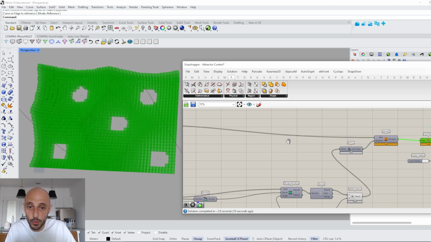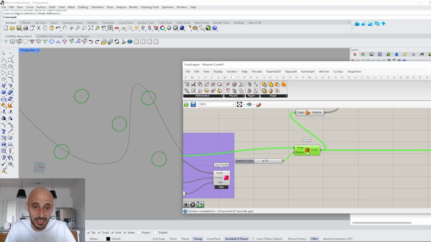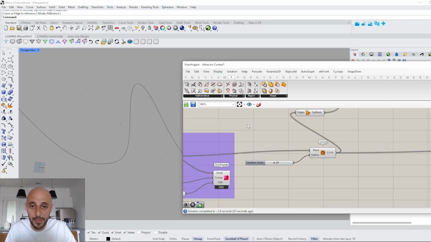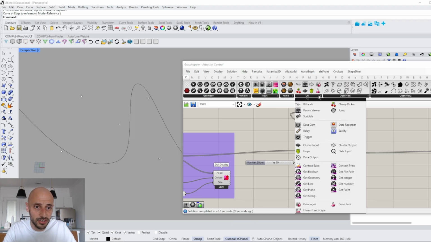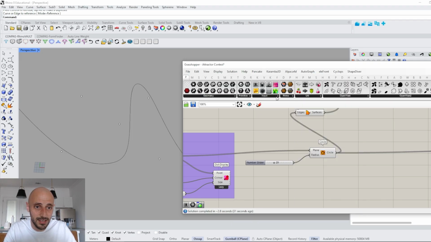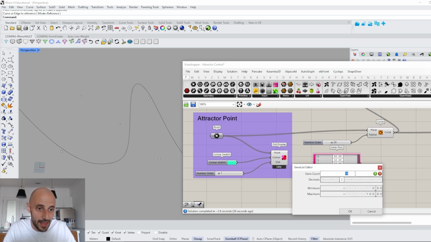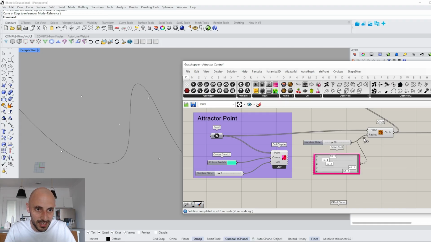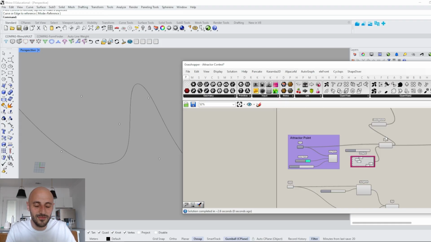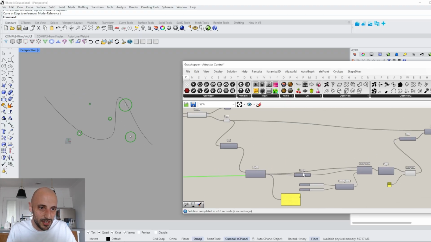And obviously, if you want to have some kind of randomness here, or maybe you may want to say, okay, I want to have a larger island here, I want to have a smaller island here. So we can go to util, go to a gene pool, right click to it, edit it, and let's put this as 5 points, because I'm assuming we have only 5 points. We can make this with 1 decimal with maximum 50, and I can put this in, right click to it, randomize 100%, and what I'll see is different sizes, right? Different sizes meaning different variations.